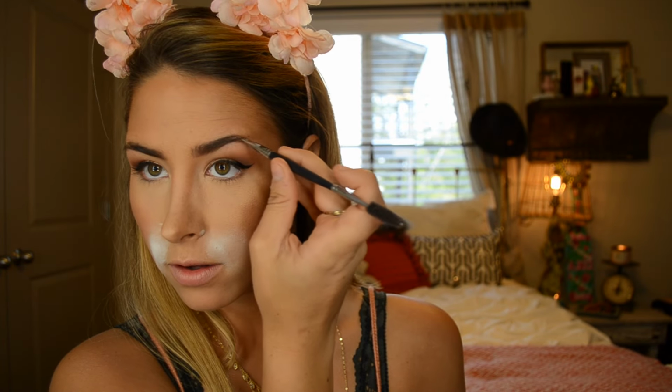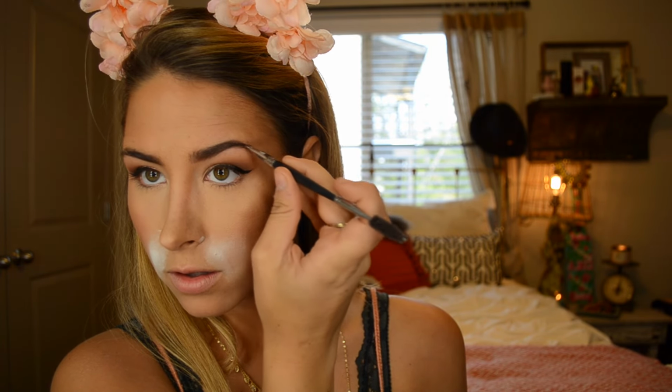So for the tails of my brows, I'm actually going to go in with a different little palette. And this is from BH Cosmetics again. It is called the Flawless Brow Trio. And as you can see, I've used and abused it. I'm going to go in with the gel color. This is a gel and these two are powders. And start on the tail of my brow.